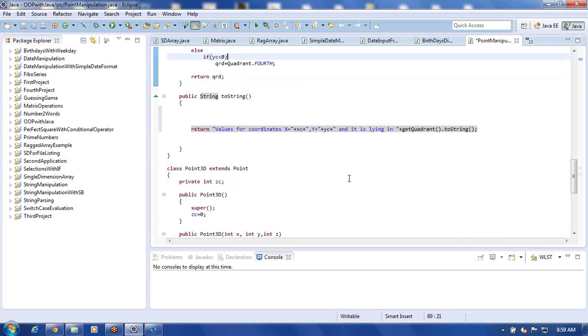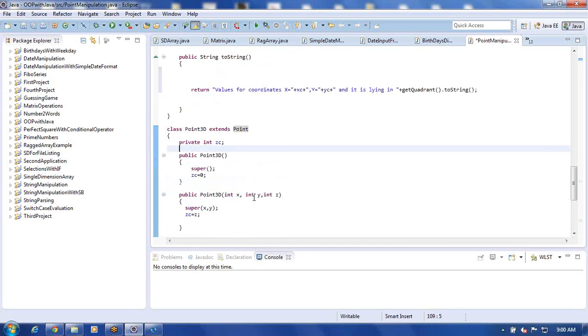Now, the next thing we do here is extend Point to Point3D. Point3D is a class. So using the Point3D class, here exactly what we do is extend, so extra features can be put into the Point class. When we write class Point3D extends Point, the features of Point are added to Point3D, and here an extra dimension is added, the third dimension: private int zc. It's called the z coordinate.